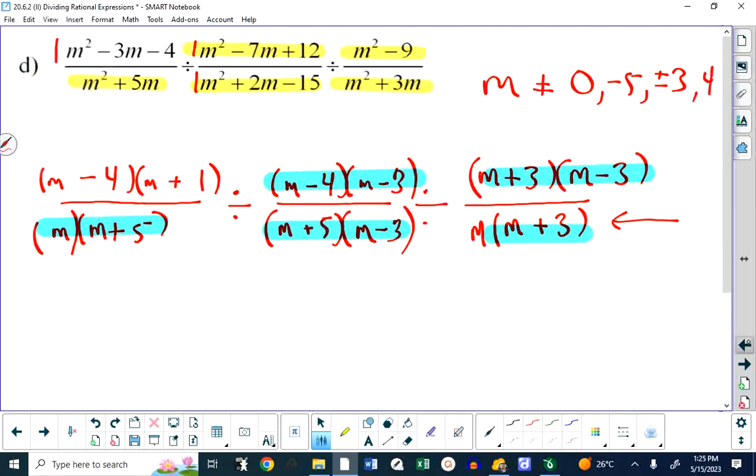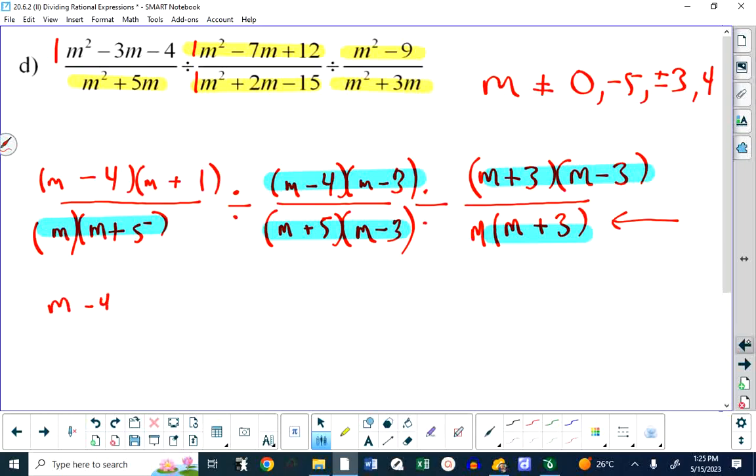So those are the non-permissible values. There's certainly, as much as I say this is just turning it into Friday, which is turning it into Thursday, still more work here, right? Now you've got to rewrite the whole thing with things flipped over. And I really hope you appreciate, when I said earlier, don't try to cancel and flip over at the same time. Do you see how confusing that would be? Unless I'm alone here, I couldn't handle flipping things over and canceling in one fell swoop. So I have to rewrite things.